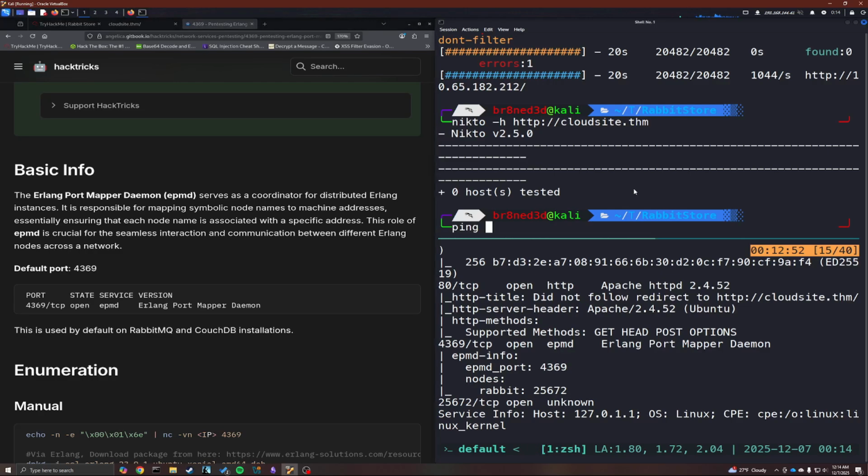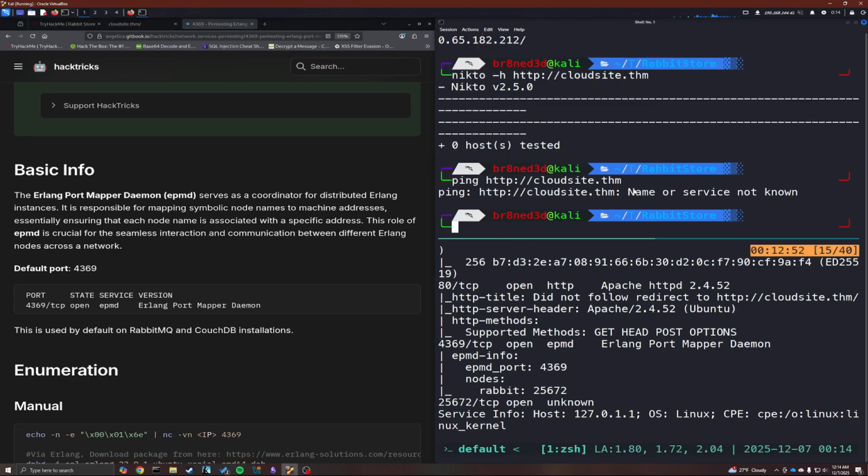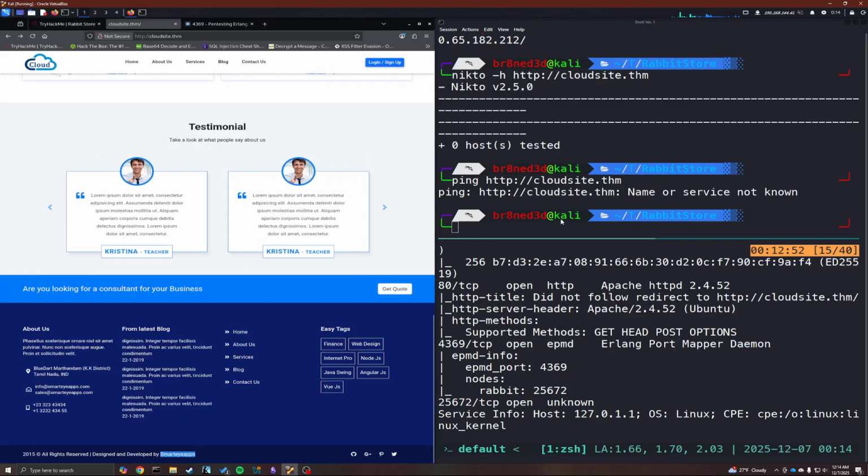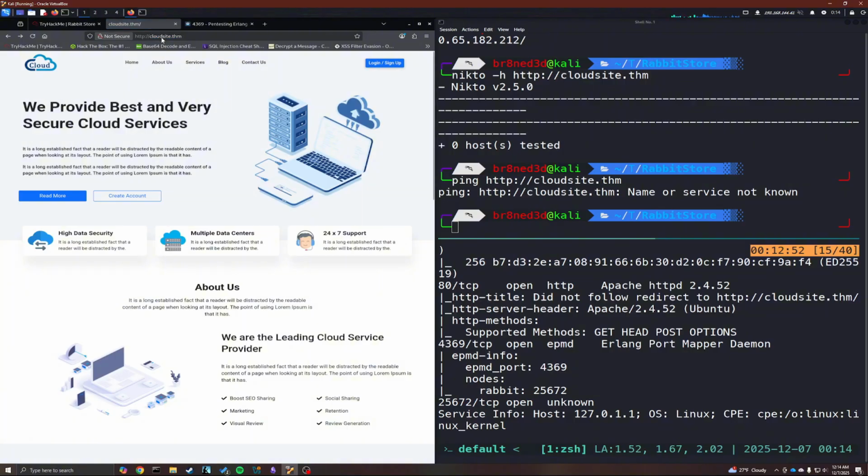What is going on here? Am I not typing this right? What? Nikto? I feel like I shouldn't be getting all these errors here.